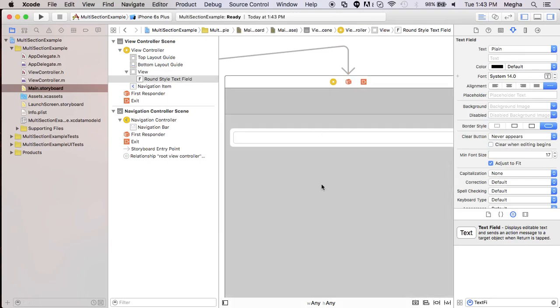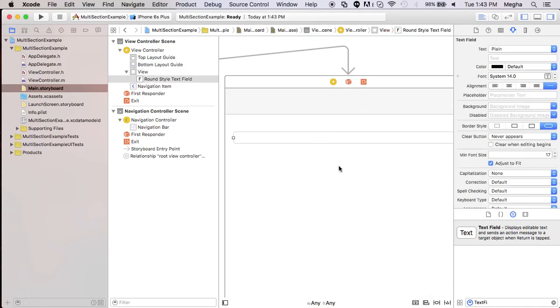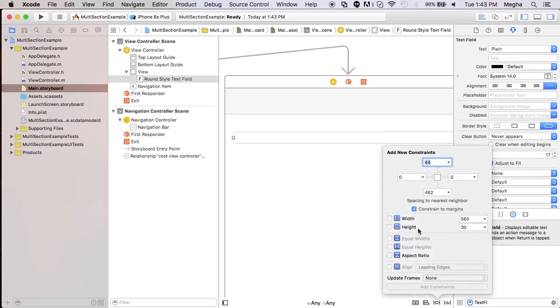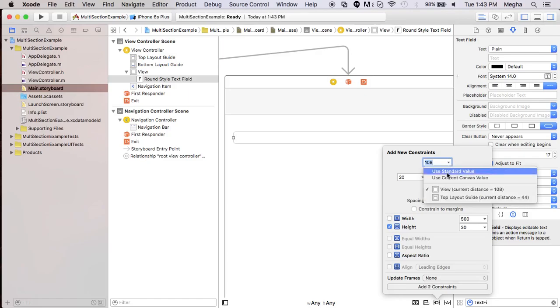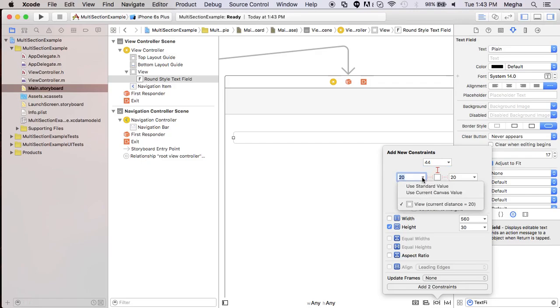So let me make the constraints. Of course, I'm going to reserve the height. I'm going to uncheck this, and either top layout or view, whatever may be. I prefer view. Let it be top. Okay, left, right you can give, or you can keep it in the center, whichever way.